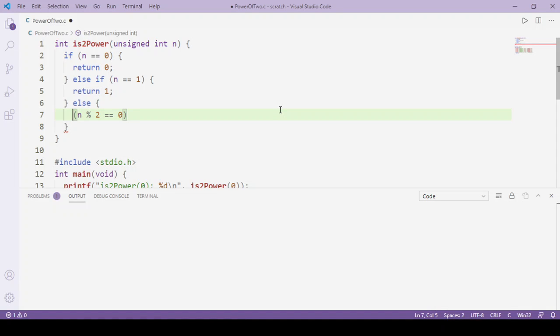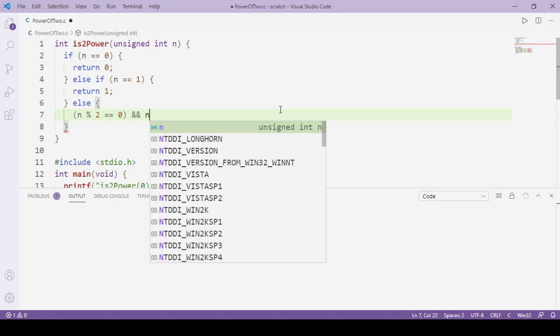So we have to check two conditions. This is the first condition and another condition. We have to first join them with an and. This is how we write and: two ampersand operations. It turns out in C, a single ampersand also means something. So we have to remember, just like with double equal to and single equal to, double ampersand and single ampersand mean different things. So we have to check two conditions: this condition, and we have to check if n by 2 is a power of 2.